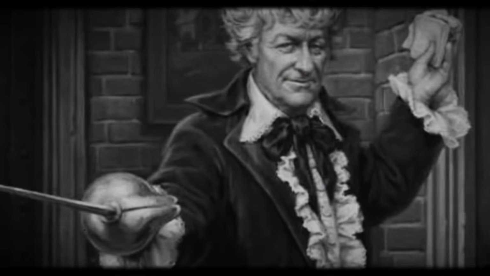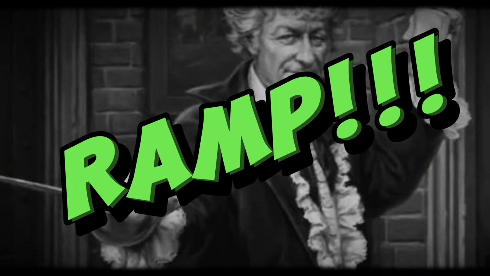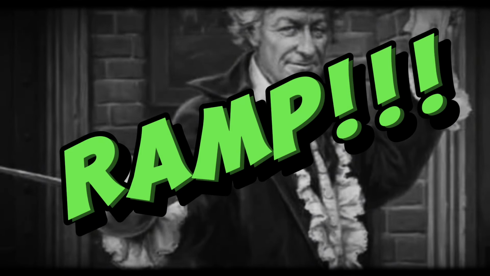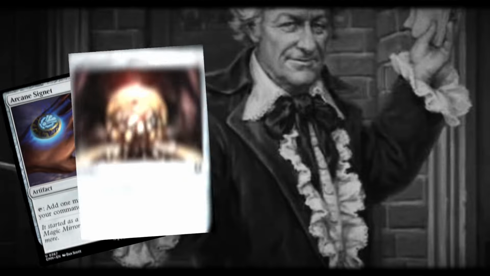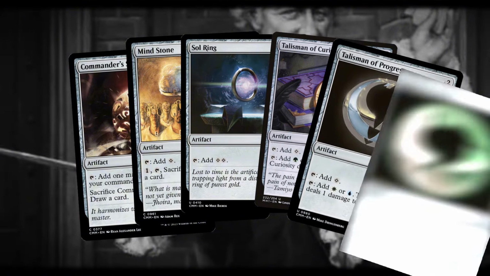And now it's time for Ramp. We're in green, so I did put in Cultivate and Kodama's Reach, but this is a Historic Matters deck. So I threw in Arcane Signet, Commander's Sphere, Mind Stone, Soul Ring, Talisman of Curiosity, Talisman of Progress, and Talisman of Unity.